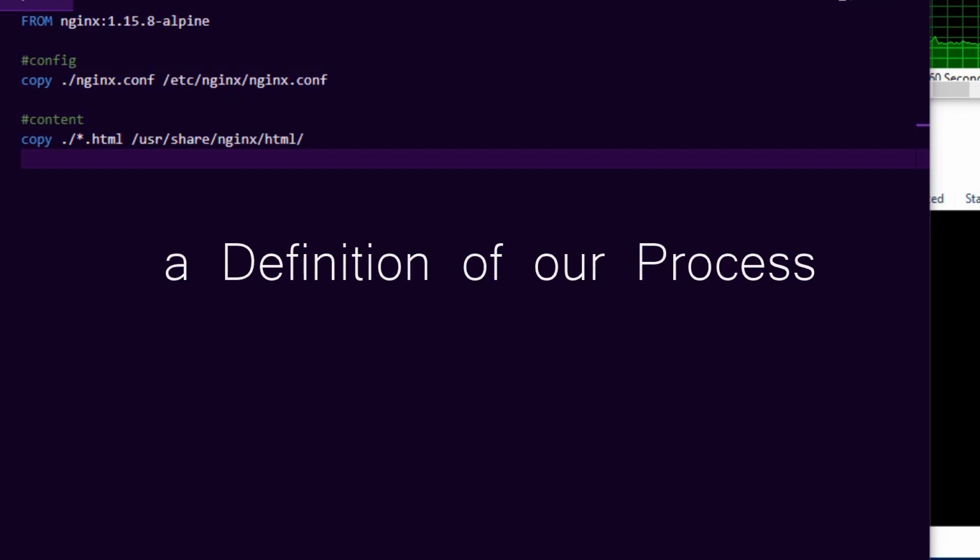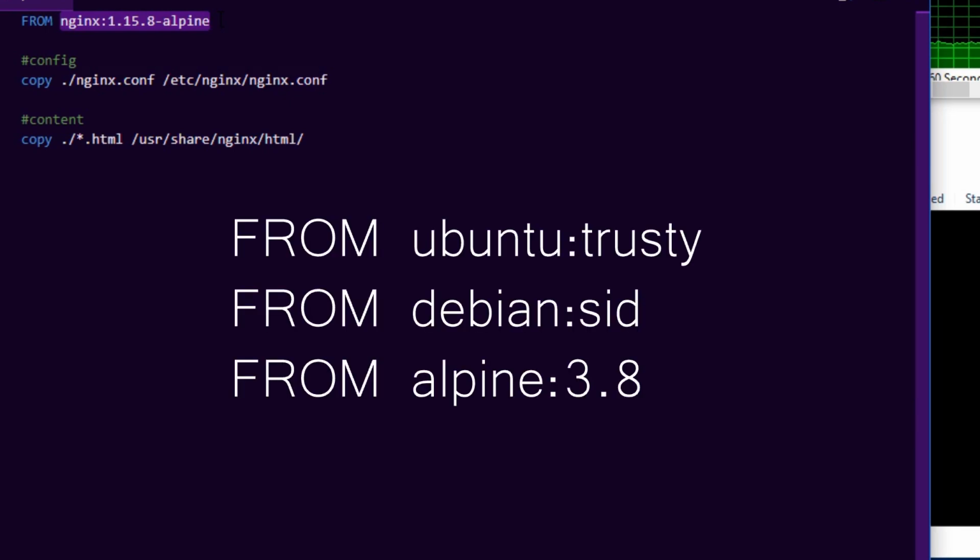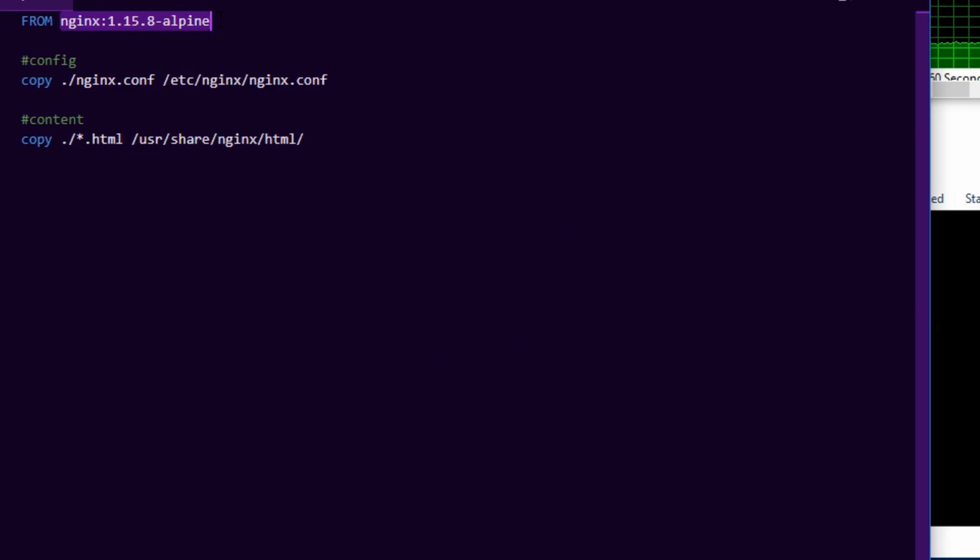Now, the Dockerfile always starts with the FROM, and basically this can be an operating system like Ubuntu, Debian, or Alpine, or it can be another image that you want to extend. Here I take an example of an Nginx image that I want to extend, because I want to use Nginx as my web server. I pass in a config and I pass in some HTML file to make my website, and that's pretty much it. I build that, and that produces my Docker image that I can run as a container.